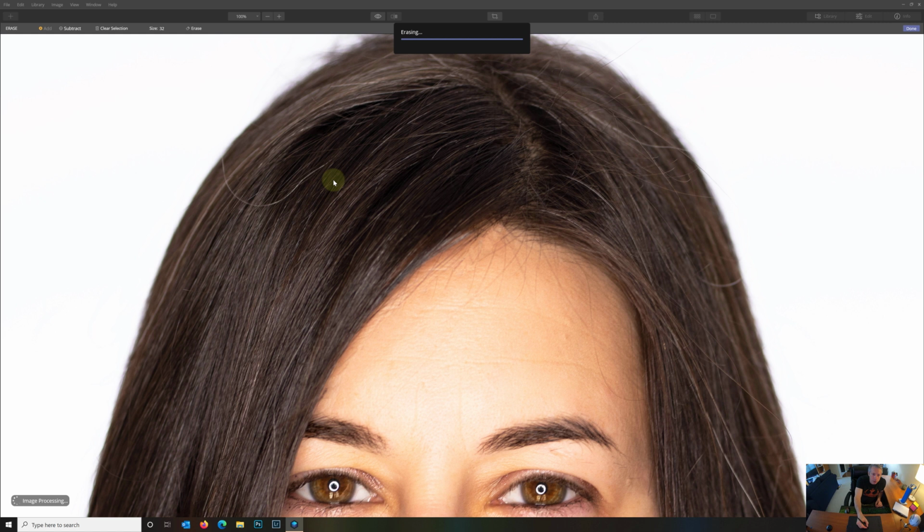Just want to keep those straight hairs so that this doesn't look out of place. We don't want Luminar to make anything that's not a straight line because it's going to look very much out of place. And that's pretty good. And see how that goes. And let's just finish this right there. And pretty good.